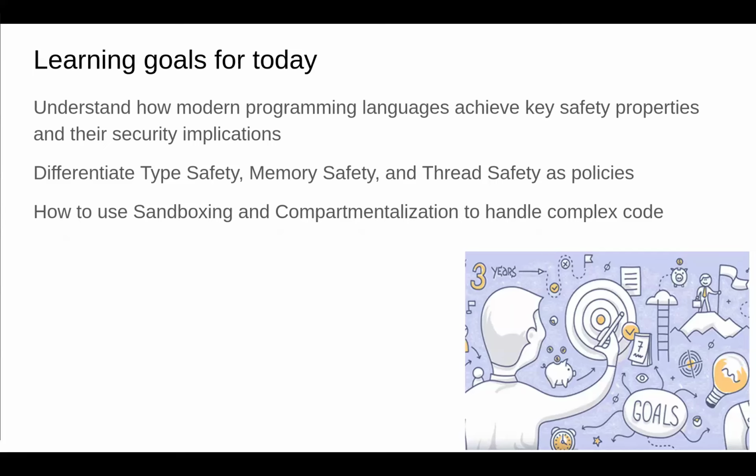And then differentiate, as I said, between type safety, memory safety, and thread safety as different policies that can be supported by the runtime system or by the language itself. And then finally, we'll also mention defense in depth to some extent, and sandboxing and compartmentalization, how this can tie different things together.